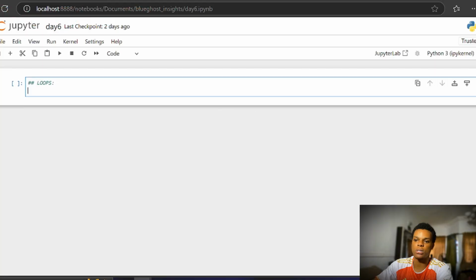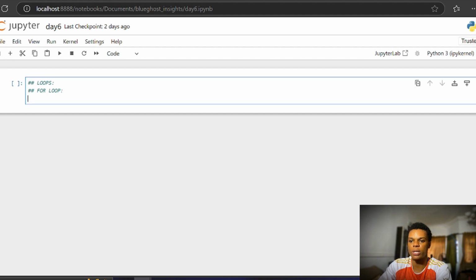So we're going to see how we implement all these things and how we use the for loop and the while loop. But mind you, everything here is a loop. And what is a loop? A loop is just the act of repeating things over and over again. So when you say you're in a loop, that means you keep on arriving at the same answer. Coming here, we start with the for loop.